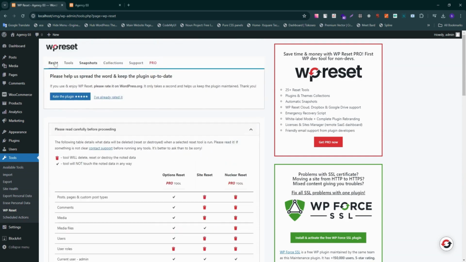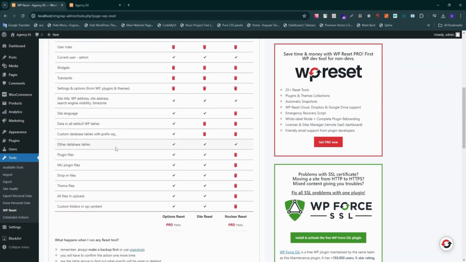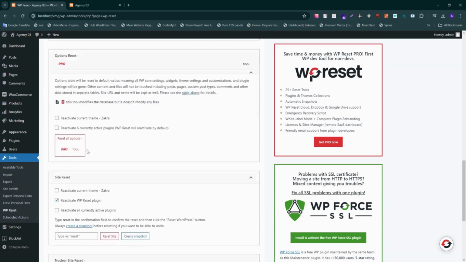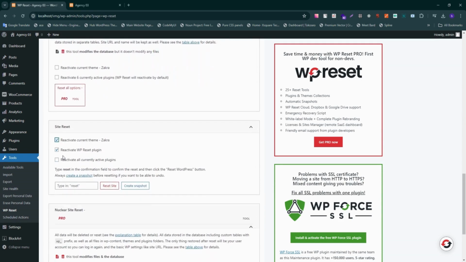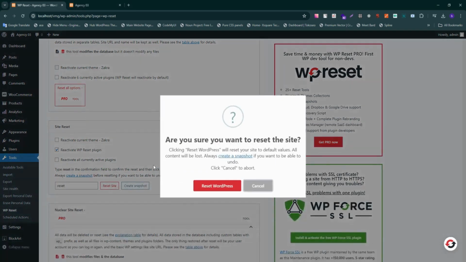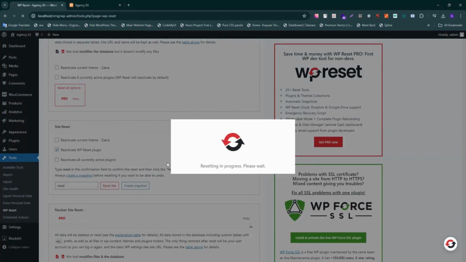Back in the Reset tab, at the bottom of the page I usually check all three options. Type in the word reset and then click on Reset Site. This pop-up will ask for yet another confirmation. Press the prominent red button to erase all content. Unless you have a snapshot or a different database backup, there is no turning back after this.